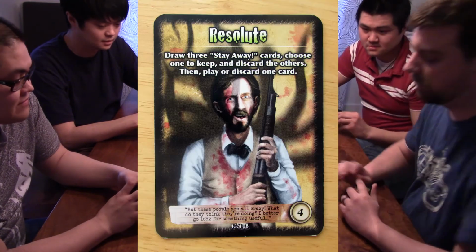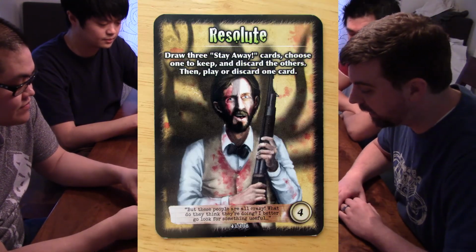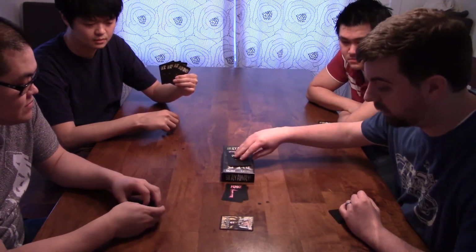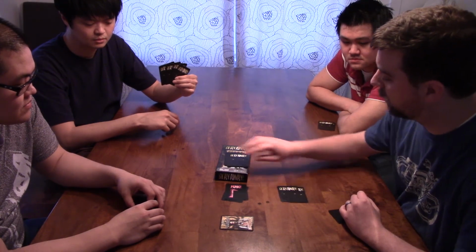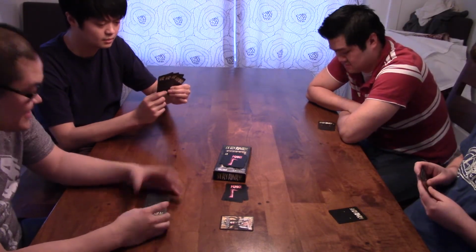I will play Resolute, which allows me to draw 3 stay away cards. I choose one to keep and I discard the others. Since the panic is on the top, it immediately gets discarded. And I draw 3 stay away. Still a panic.